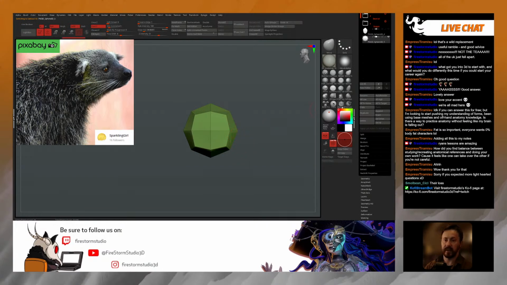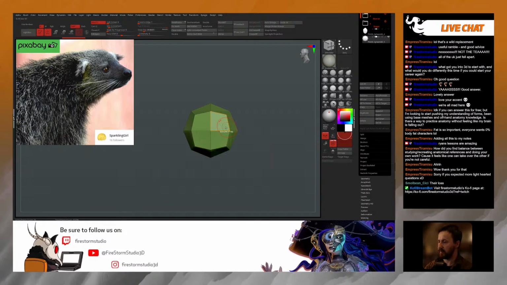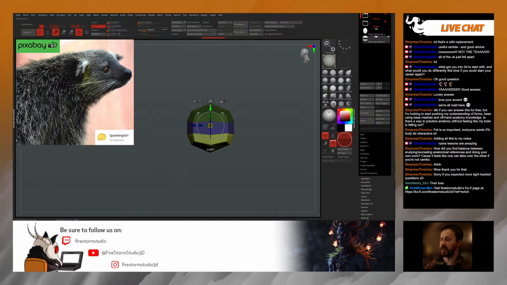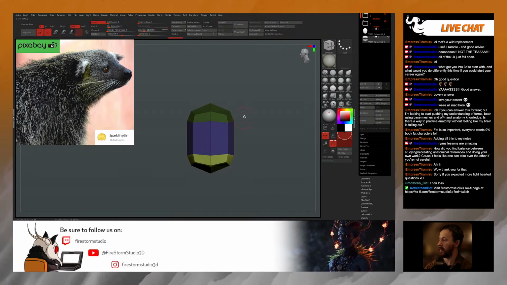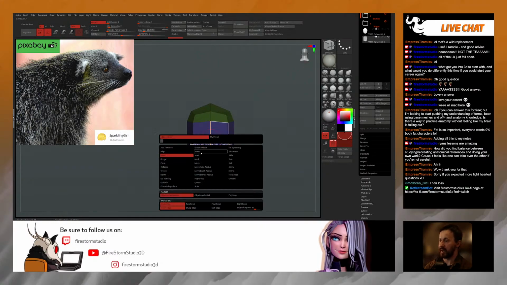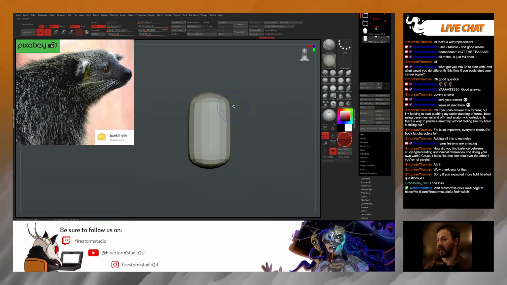So we're going to go into the ZModeler brush, and I'm just going to bevel, like so. Do an auto groups. I'm going to grab this group and just bring all that down. Back into the ZModeler brush, and this time we're going to insert a new edge loop. I'm going to take this top section again and just move it up. And then I can start shaping it out. Maybe subdivide it once. There we go.